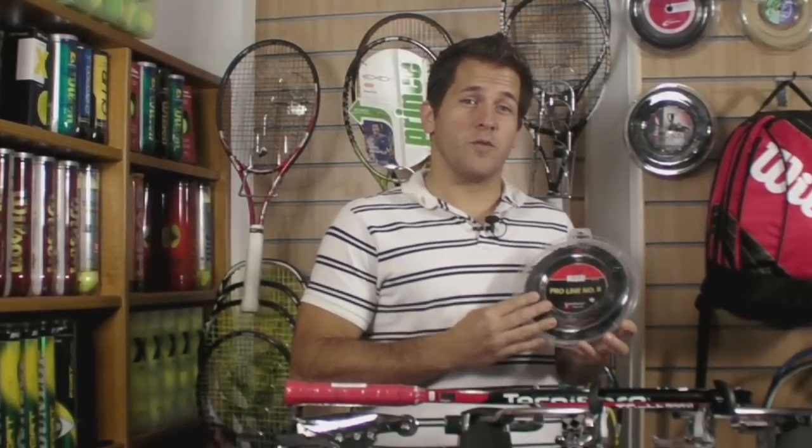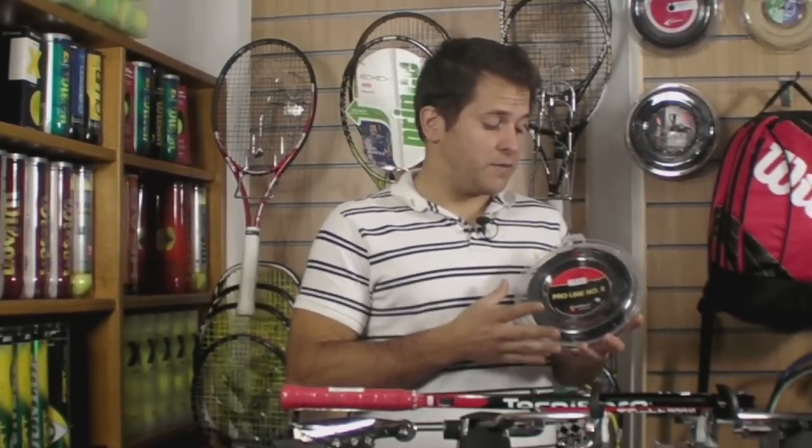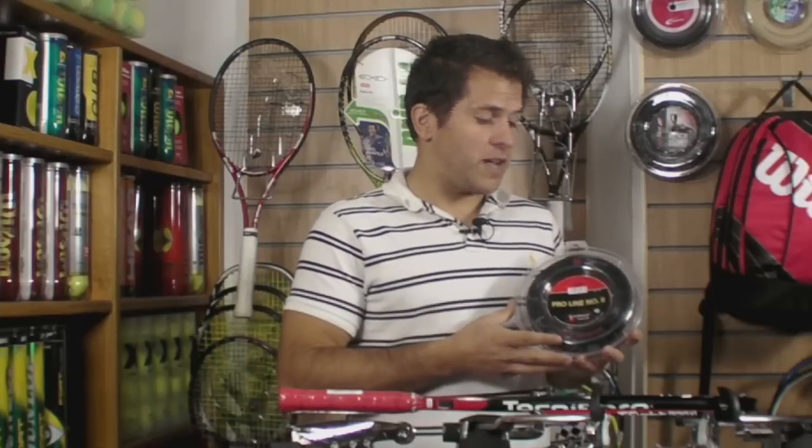I particularly liked it in the 1.15mm, even though the durability wasn't that good with that lower string gauge. It was still excellent feel and had excellent power while still maintaining control.